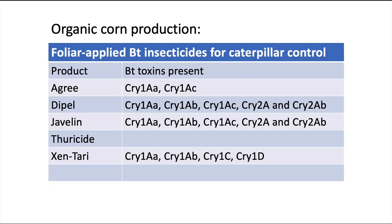If you're an organic corn grower, you might rely on sprayable Bt formulations to provide corn earworm control. We haven't done the research on these products, but given what was just said about the Cry1 and Cry2 toxins failing, it would be reasonable to expect that sprayable Cry toxin products — such as Agree, Dipel, Javelin, Thuricide, and Centari — no longer have efficacy. We don't have field data for this, so I'm not sure they don't work, but that would be a reasonable assumption, and we would love to do these trials to find out.